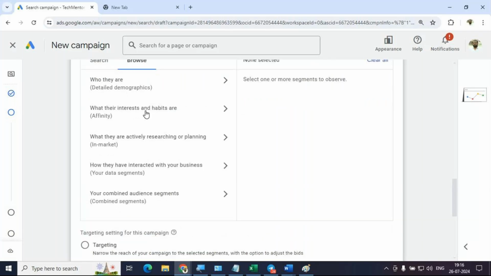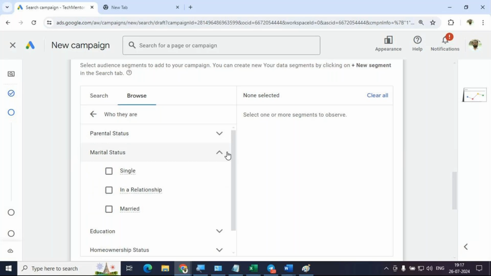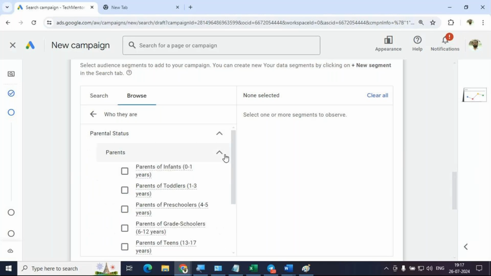Then demographics wise, if you click the demographics, it asks, so I wanted to have married and single. So you can filter those things. My product is going to be applicable for toddlers or not, that also you can filter.